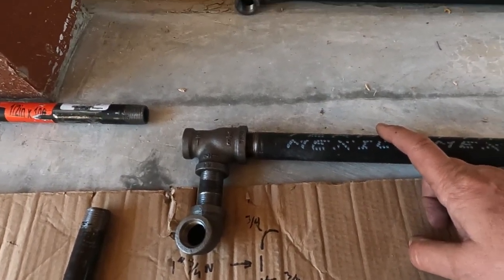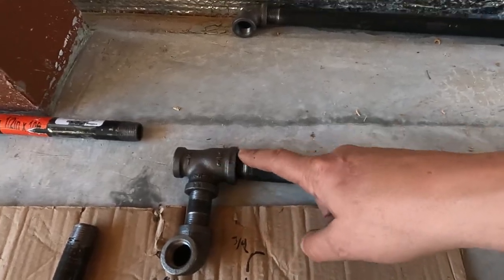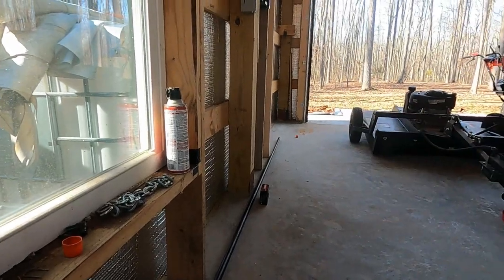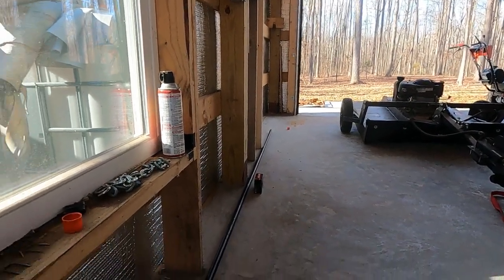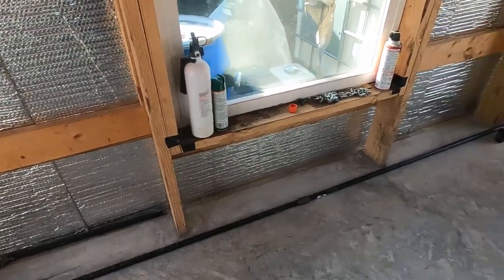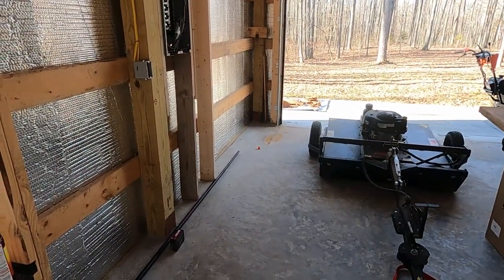And so I can't drill a hole. I can't put this on the vise and start mounting all of this because I've got to slide it. I've got to come in the end of the barn down there through a hole, and I want to make that hole as small as I have to. And so that means I'm not going to get to use my vise on these particular items. I'm going to need to use my pipe wrenches. So we're going to start drilling some holes and start running some pipe.